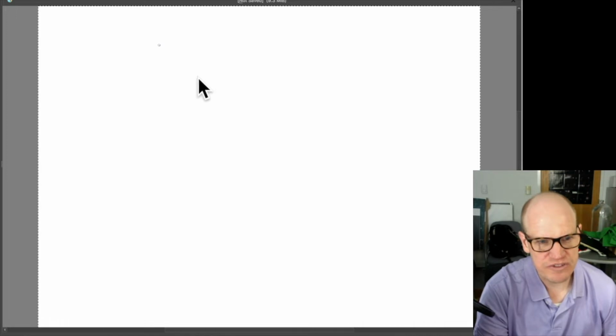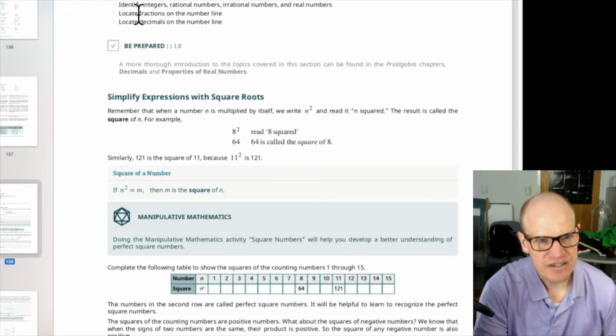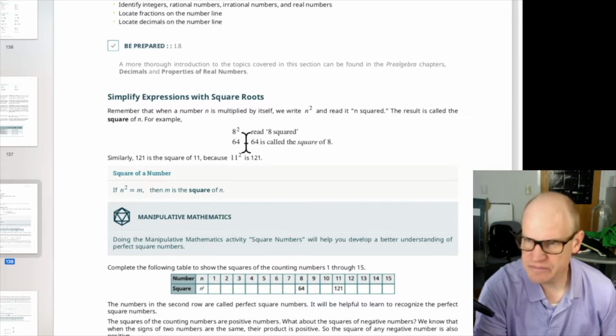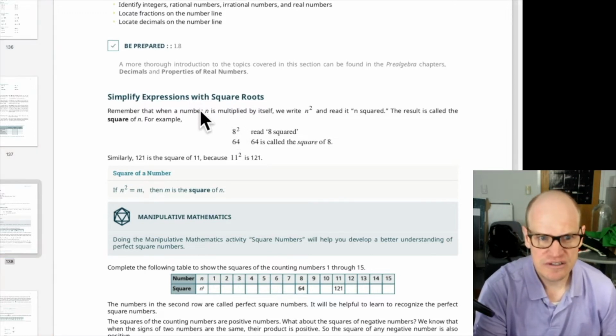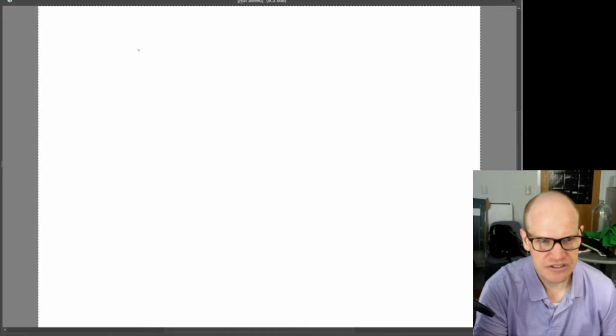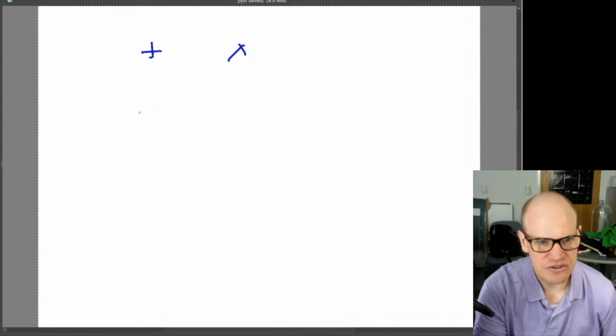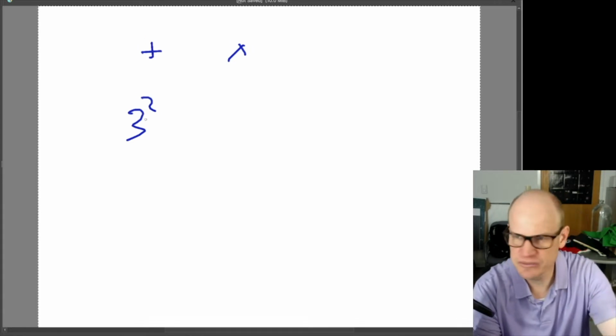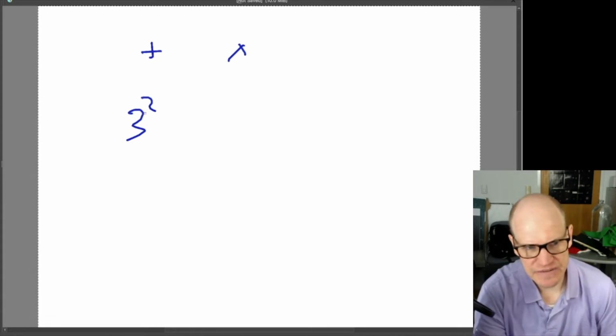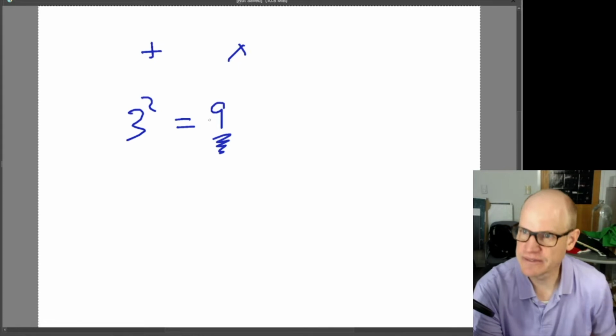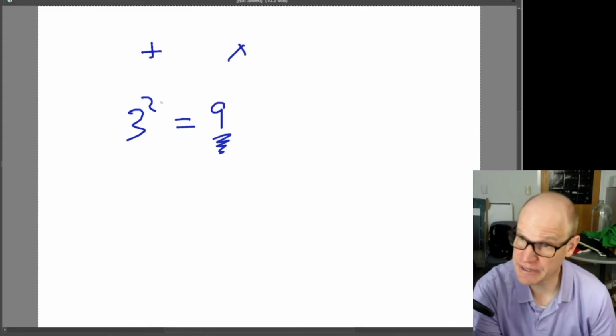Okay, so this last part of this chapter is going to be looking at square roots. What does it mean to have a square root? So a square root is another, raising something to a power is another binary operation. So we've already seen addition, we've already seen multiplication, and now we're going to have a new binary operation, which is raising something to a power. So you take two numbers, 3 like this, and now you say, okay, I take two integers in this case. They don't have to be integers, they could be real numbers. I take two numbers and I come up with a formula or a mechanism that will transform this into some third number out of my original set. So it's a closed binary operation.